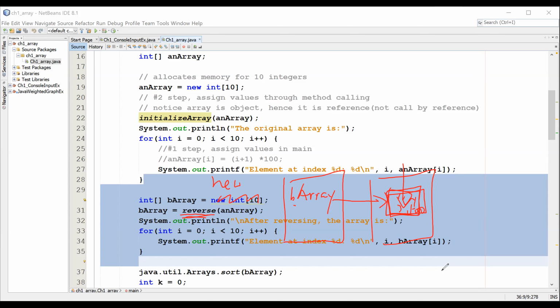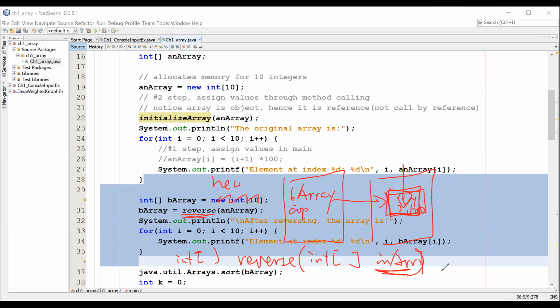So the reverse returns some array, and it takes some array. Suppose I call it inArray. So it takes some array as a parameter, and yesterday, like I explained, it's because of the copy.